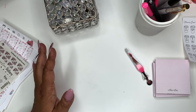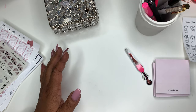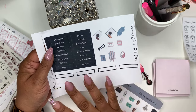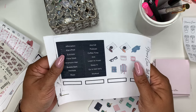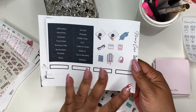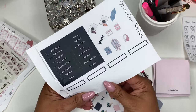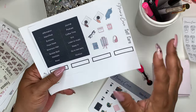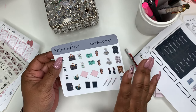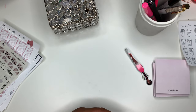Let me know in the comments what you think about the oops bags. I have my glam essentials oops where a purse didn't cut correctly but everything else did. That way I don't hoard these things and I get them out to you. Each week look for oops listings — I'm going to try to pick a specific day for them.